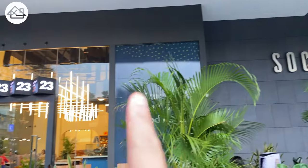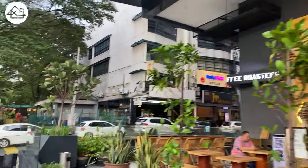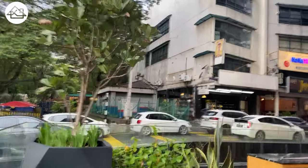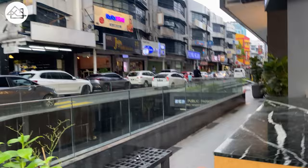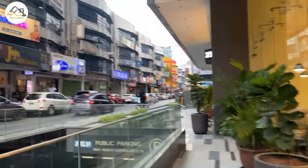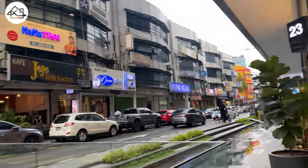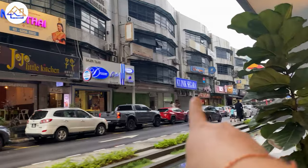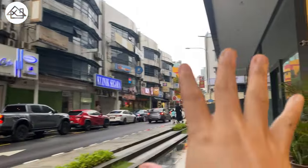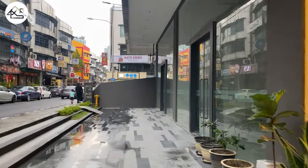Outside Societe, you have Common Man Coffee Roasters, the retail component, and you can see the site here. I go to the site. This will lead you to the retail component. Let me walk, I also want to walk to dinner. So you can see how convenient this place is. The moment you come down, there's a clinic there. There are restaurants everywhere. Basically, you will see a lot of Korean restaurants because a lot of Koreans and Japanese actually stay here.